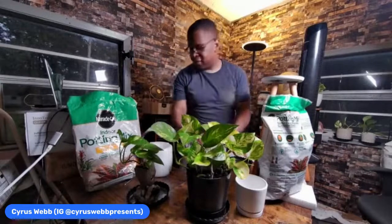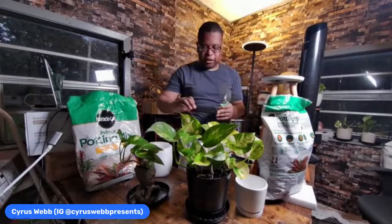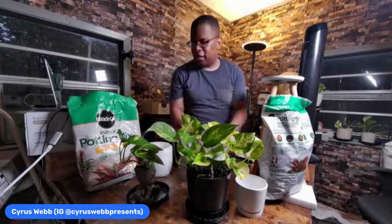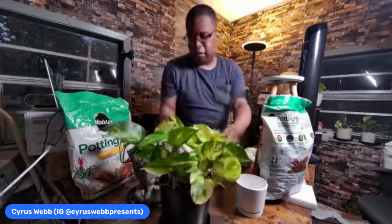Also, of course, I'm going to go ahead and prepare my pots. What Miracle-Gro suggests is to fill it up about a third of the way before you put the plant in. And as I said, since I know that what I have left in here, even though it's done a lot, is not going to be enough for these two, I'm going to go ahead and start with little baby Groot here.